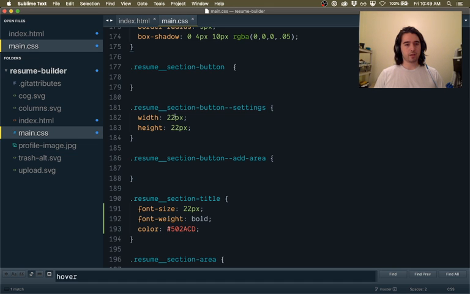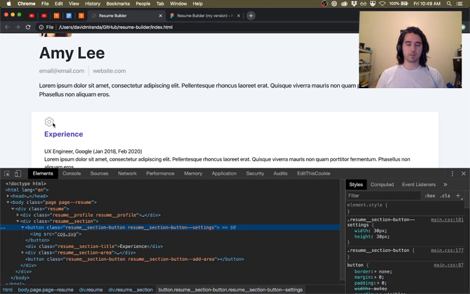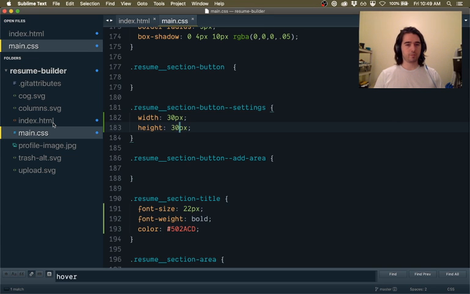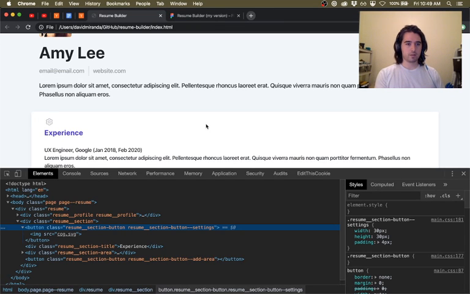I think we actually want this to be bigger so that it's more clickable. So let's make these 30. But that's going to make the icon bigger. We don't want the icon to actually be bigger, we want that to be 22. So I think maybe we do padding for that. So 4px padding. That'll make it smaller. That's good.